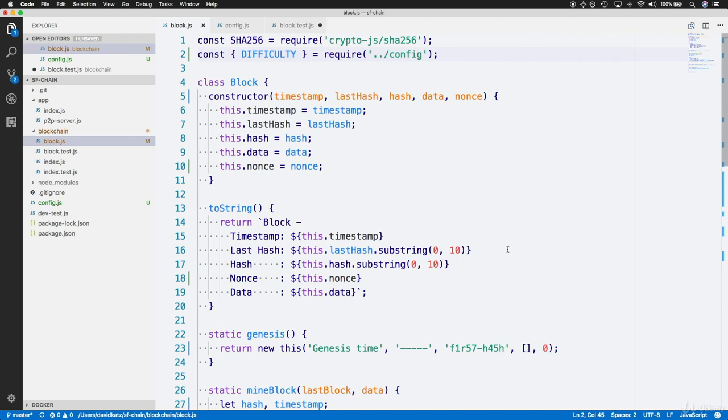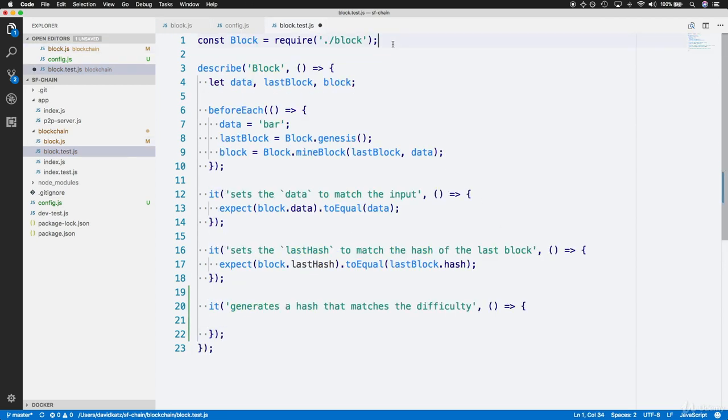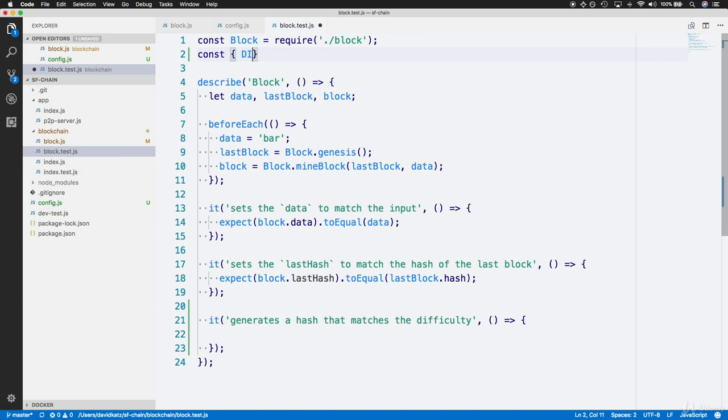Great. Likewise, we can use the same technique to grab the difficulty constant within our testing file as well. So right at the top, let's do the same thing. We're going to grab the difficulty that is at the config file that is one directory higher with ... And notice that we're using the destructuring syntax, so have a pair of curly braces around the difficulty const requirement.